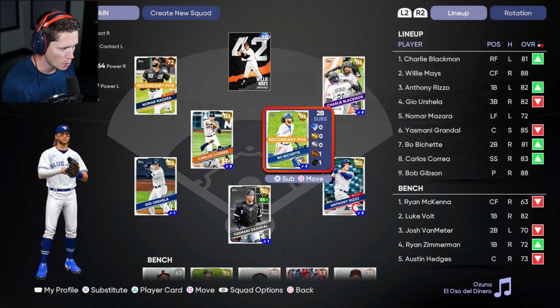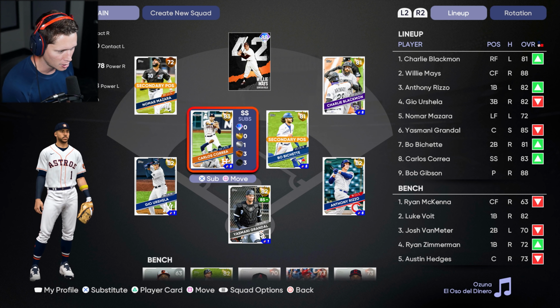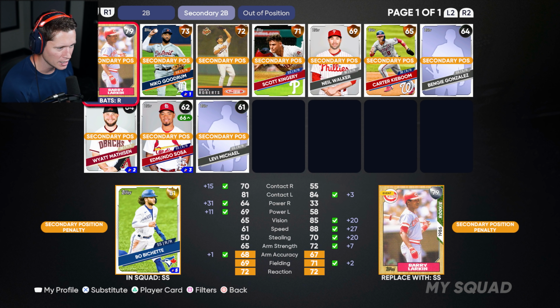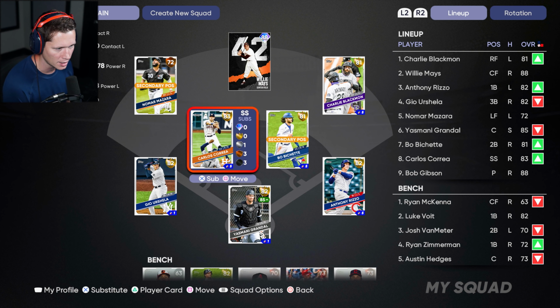So like here, we've got Bo Bichette. He's in a secondary position here. Really, he wants to be at shortstop, but Carlos Correa is better. We don't have any other second baseman that would make sense. There's secondary second baseman, but nobody's going to be better. So he's just going to have to play secondary position.